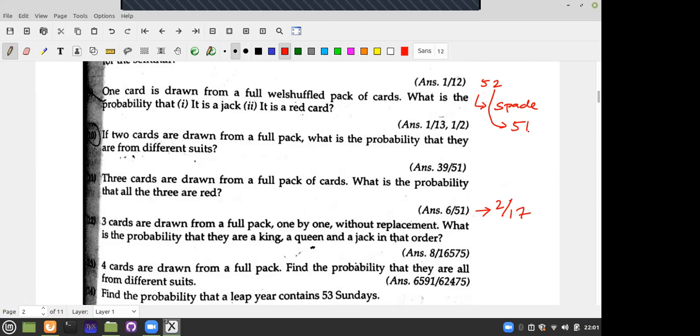Is the idea clear, first of all? Can you explain this again? No problem. See, there is no problem with the choice of the first card. The problem is only going to come in the second case. Once I have chosen one card, let me assume that I am choosing from hearts. If I take one card from the hearts, one card is taken, so instead of 52 cards, now we have to choose from 51 cards, right?